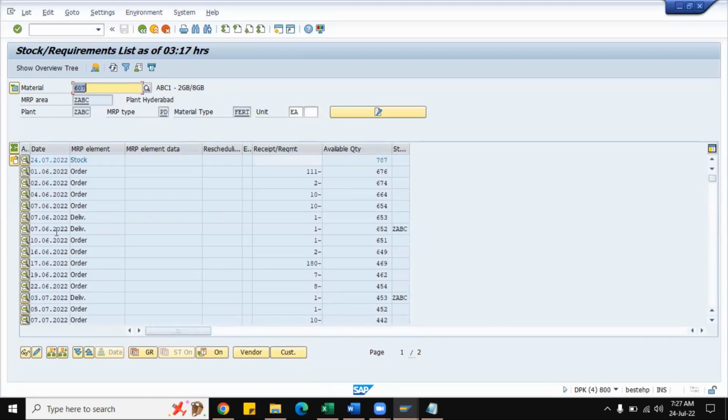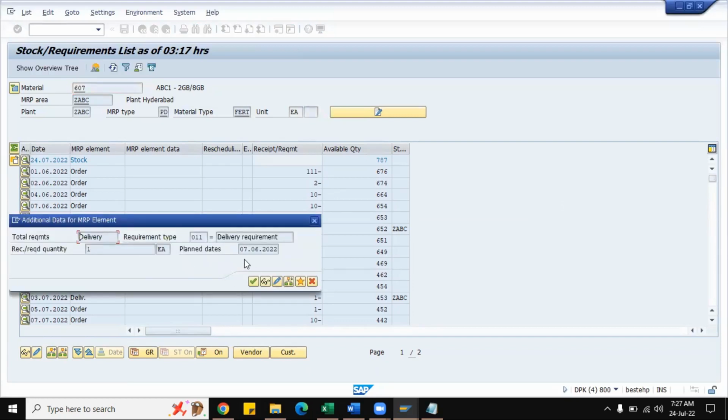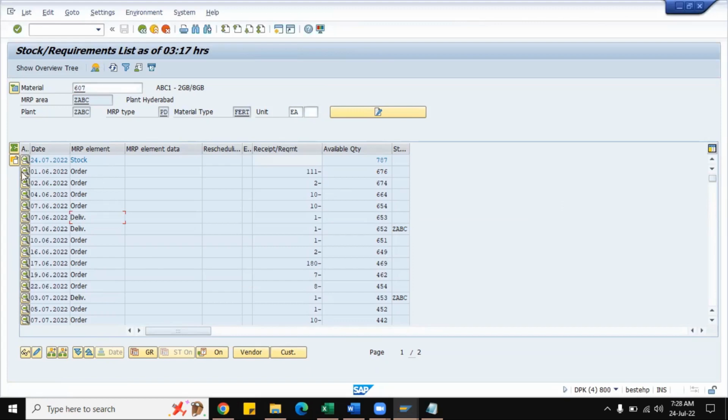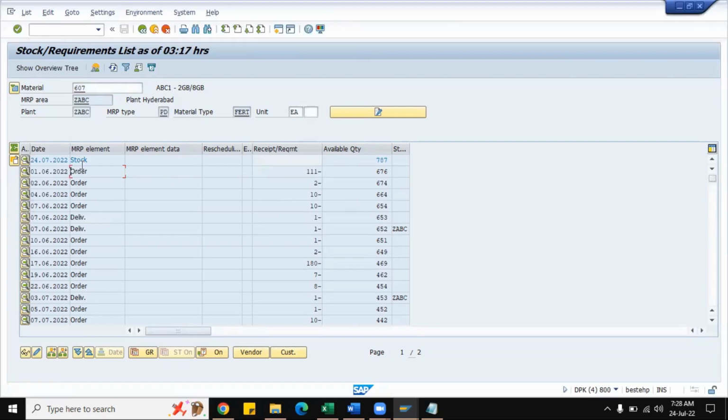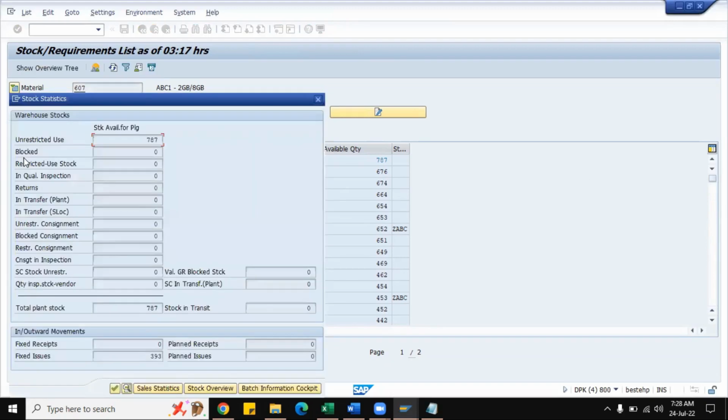See here, it is delivery specific. So 011. All are 011 only. Here you can see unrestricted use is 787.